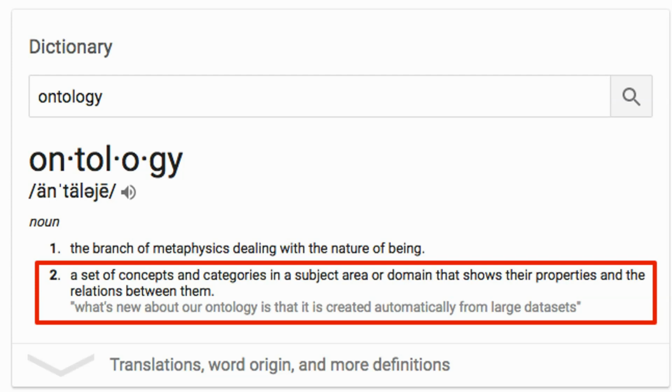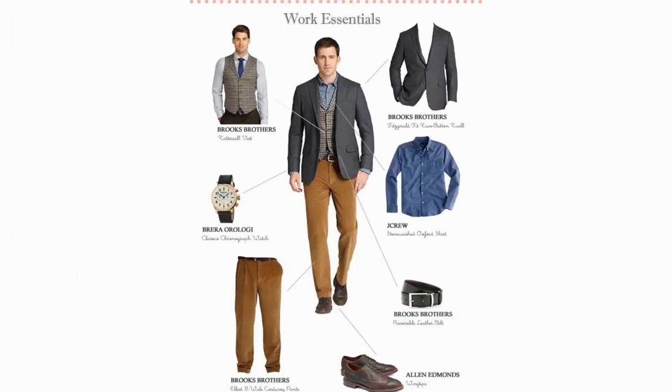A set of concepts and categories in a subject area or domain that shows their properties and the relationships between them. It's about the relationships between various parts. It can be physical parts, it can be metaphysical, stuff that's not physical, thoughts, attitudes. A good example of ontology is fashion, really.